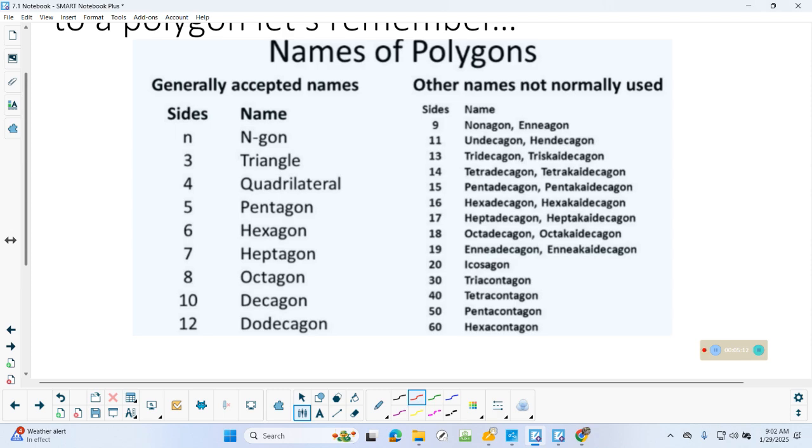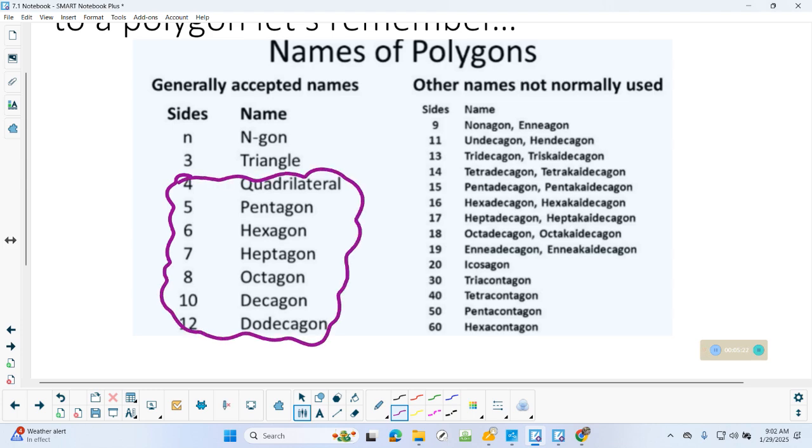I'm not underlining triangle. You know triangle, okay? We know that. We got it. We should know, of course, really all of these. This section here, again, I think you probably know a lot of these. I'm pretty sure you knew 5 was a pentagon. Hopefully that's familiar. 6, hexagon. 7 might be kind of new. That's not used quite as often. 7 is a heptagon, octagon, decagon if there's 10 sides, dodecagon is 12.